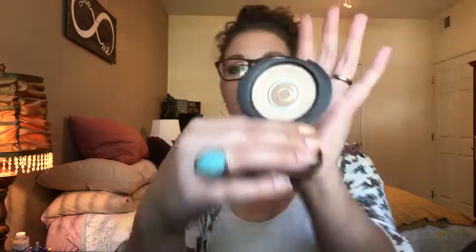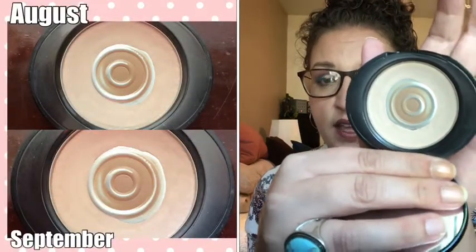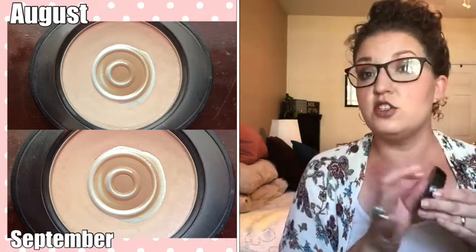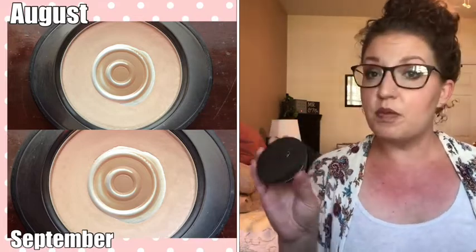And speaking of old, the next product is my number 7 Perfect Light Pressed Powder in the shade Medium, and I have made a small amount of progress on this one again this month. From now on, I will be making much more progress on this one because I do like this to set down my makeup. However, I was panning a different powder, which I won't show you progress on, for a project that is ending in just a couple of days. So this puppy is gonna go fast now that I'll be concentrating on it. But I'm glad that I have still continued to make fair progress throughout the project.